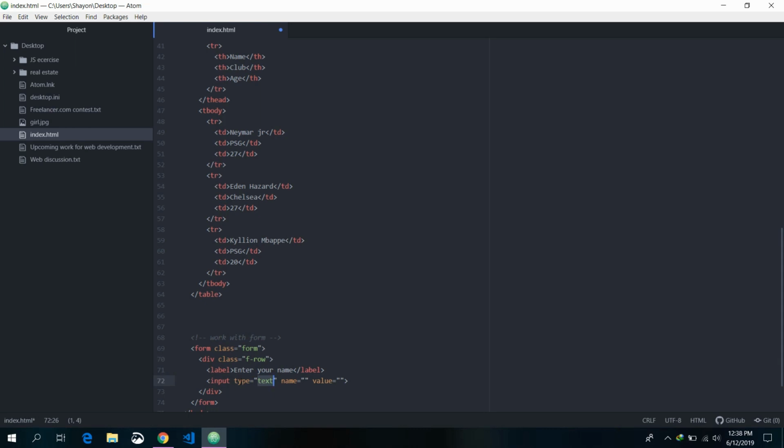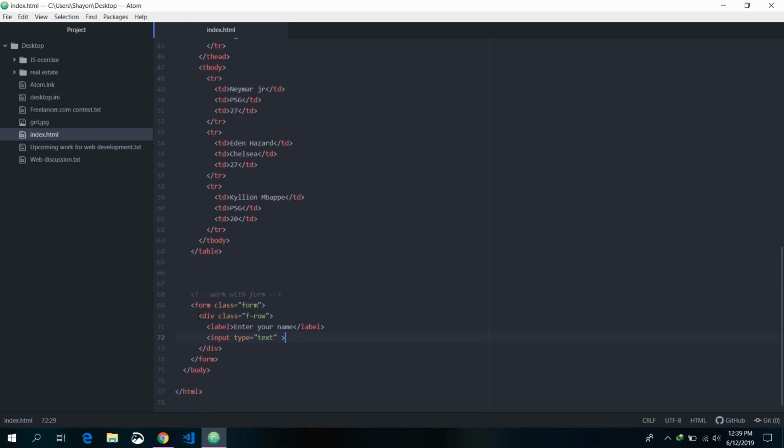It has basically these three attributes. For now we don't need name and value. When we work with backend PHP, Node.js or Python, we need these. Input type will be text. Okay, save it.